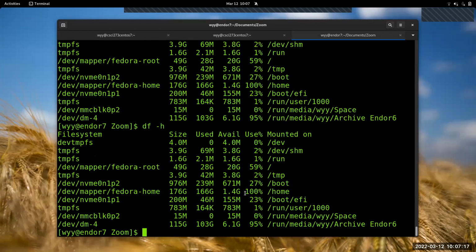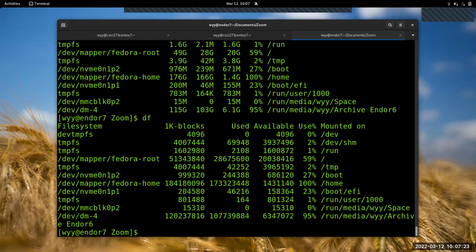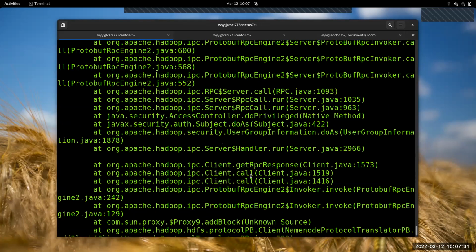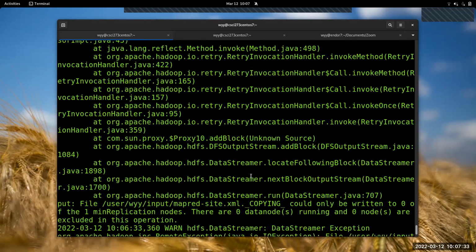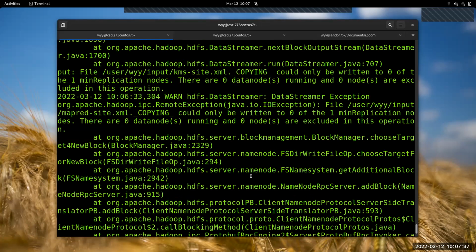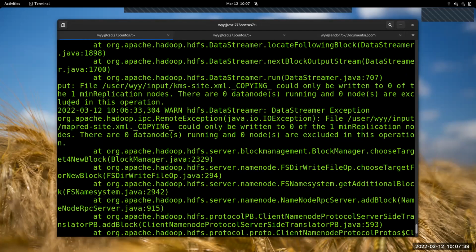Look, I ran out already. It says I still have available. This is one of those problems. Right. So again, I can't demonstrate it to you now because I'll have to clean up my system.